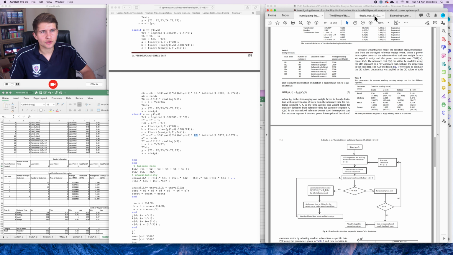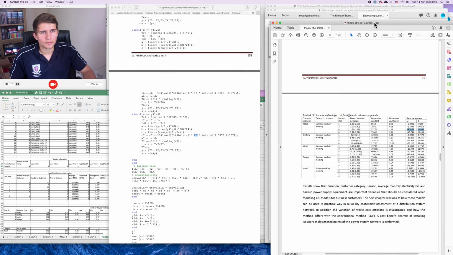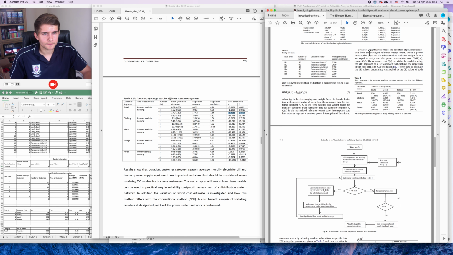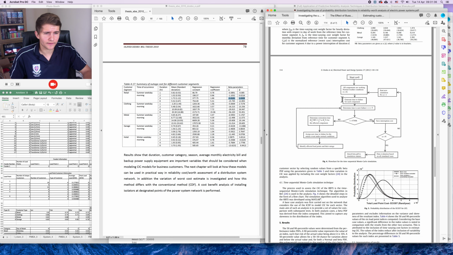So in his original paper, let me drag that over here, his beta distribution for a summer weekday. So this is a summer weekday morning outage cost for different segments. So for the retail, for a 1 hour distribution, he's got 0.3, and so I suspect he changed his method of creating alpha and beta values to what they should be, to include location and scaling, which is that 30th there. So this paper is much more accurate.